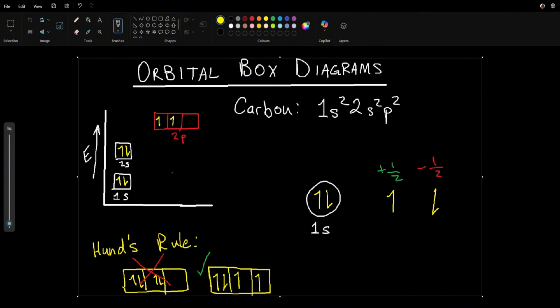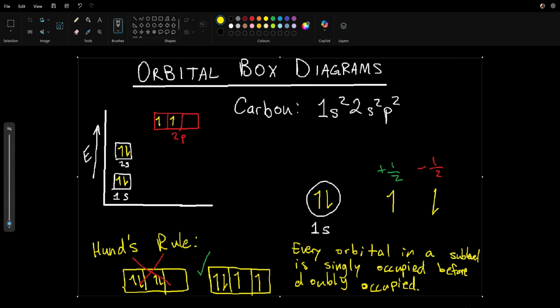And just like that, we have the orbital box diagram for carbon, which basically says that increases in energy show that electrons are found in 2s orbitals and 2p orbitals. So just to refresh on what Hund's rule says, it states that every orbital in a sublevel is singly occupied before any orbital is doubly occupied. And all of the electrons in singly occupied orbitals have to have the same spin, which means that it's all equivalent in energy. And these electrons occupy the orbitals to create a structure which is the lowest possible in potential energy. And when electrons occupy the same region in space, there is more repulsion requiring more energy to contain, hence why we have the energy going upwards on this graph.